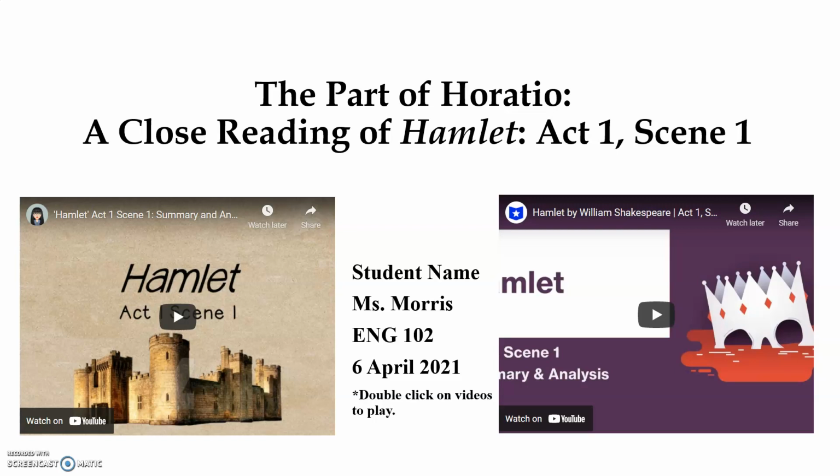For this close reading, and also for the research paper, which uses some research and mostly the comparison of two film versions, you're going to be focused on the way one of the minor characters conveys a specific theme. So that theme could be trust and honesty, that theme could be loyalty, that theme could be family, that theme could be power. So you could choose any theme that you would like. Just make sure that you choose a single theme and a single minor character that is the focus of your close reading and your essay.